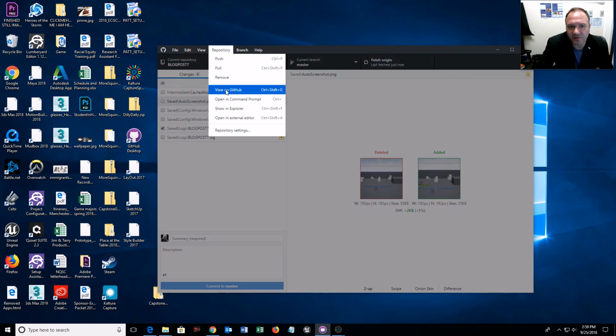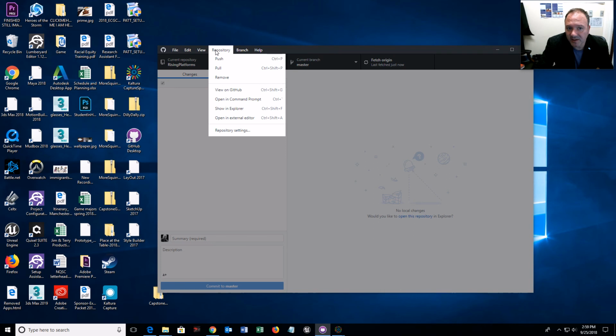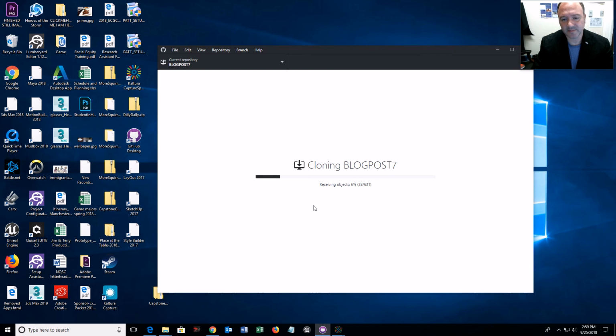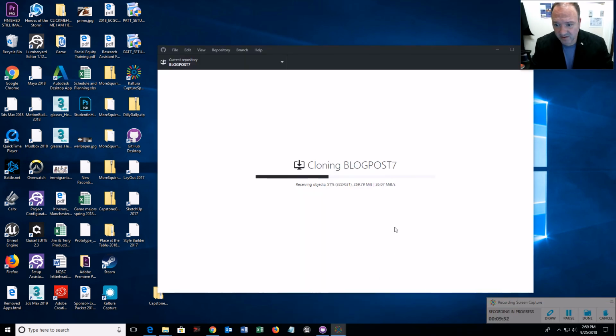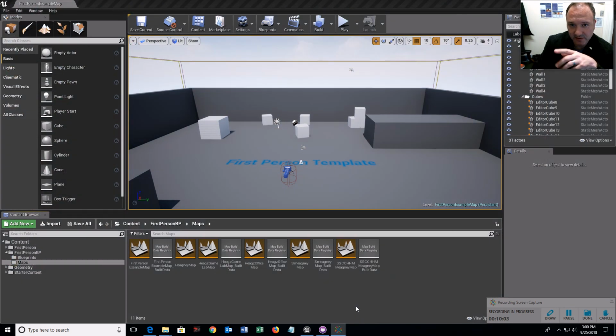And then I'm actually going to remove it. Remove. Now, if I want to see what happened since then, right, I'm going to pull it again. Actually, I should have. Darn it. No, that's not the one I want. Clone repository. Sorry, guys. Because now this is simulating me just checking it out again, right? I'm not sure if this is actually recording. There it is.